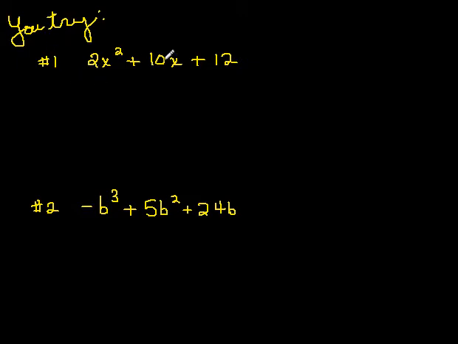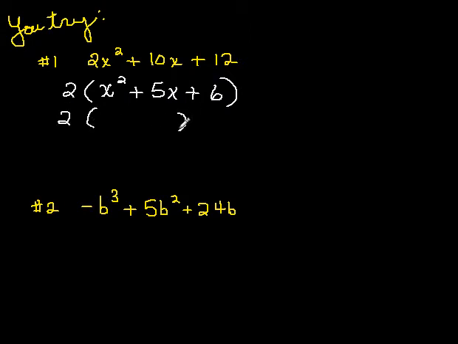I'm looking for what's common, the 2. Take that out. As I said, when you factor it out, it's the same as dividing. So we're going to divide by 2, take it out, and we should get x squared plus 5x plus 6. You can see if we put this back in, if we multiplied this through, we would get what we started with. So it's the opposite of multiplication. Dividing out is what happens when we're factoring.